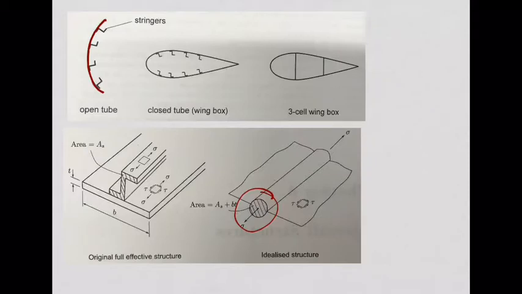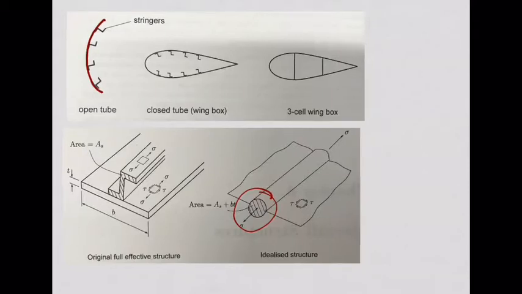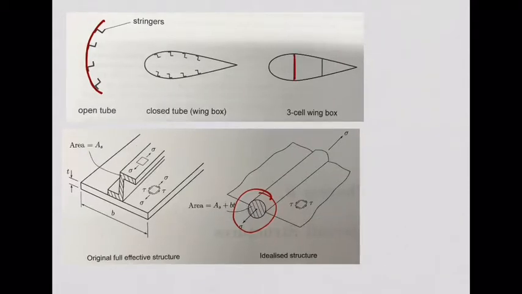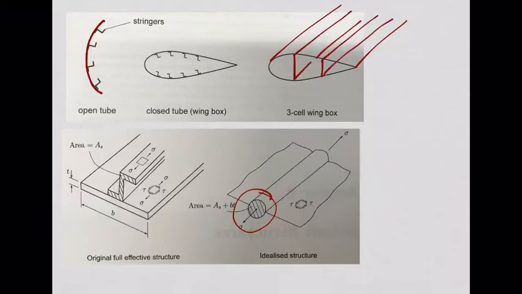So it means we cannot have only the skin. What we need are spars. This is a cross section, so these two spars run along the longitudinal direction of the wing. They can be, for example, I-shaped beams, or C-shaped beams, or U-shaped beams, whatever. When you do this, we are reducing the chances of the skin buckling.